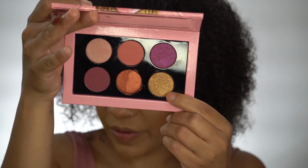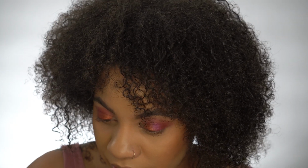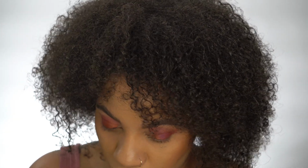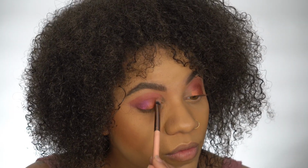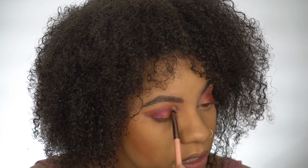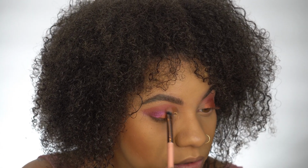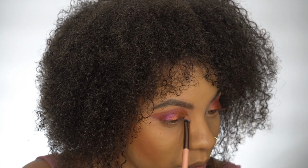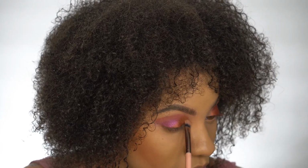We're going to go in, there we go, come on, focus. We're going to go in with the Golden Honey. I'm going to take a little bit of that solution, like I said, and get that nice, wet, pretty, liquid look. So fill it right in that little area I left open. I'm just going to softly merge it into the rest of the shades, and then we'll take our fluffy blending brush, and we'll do a little cleanup.